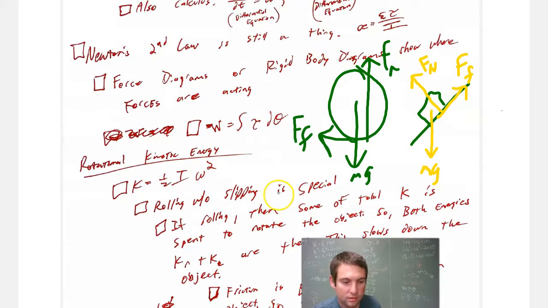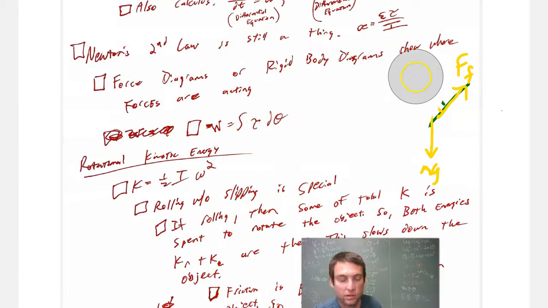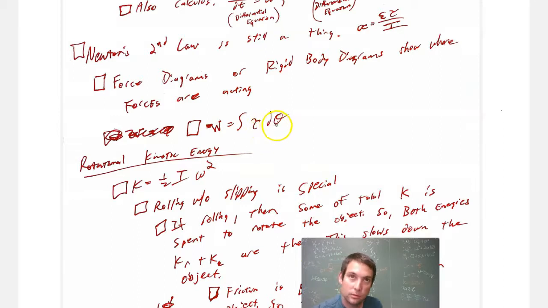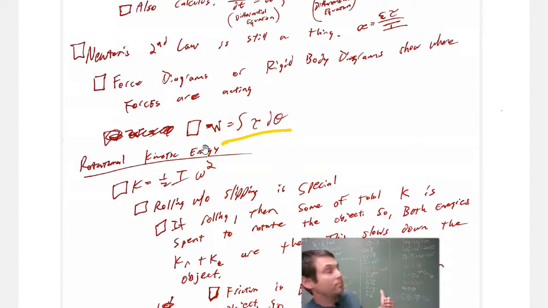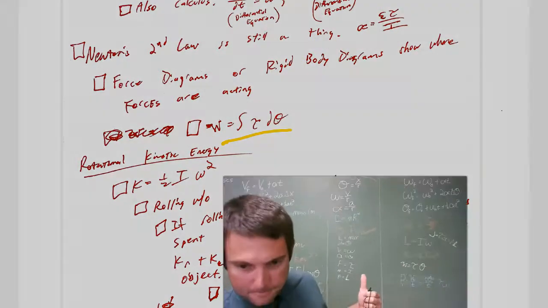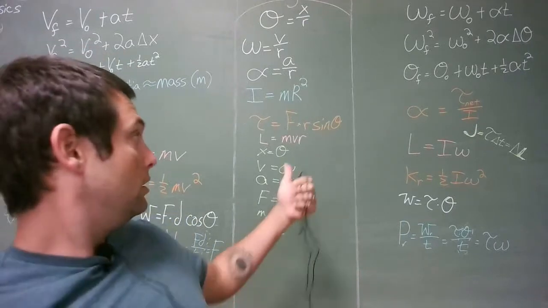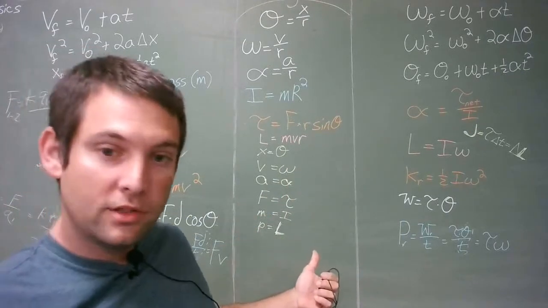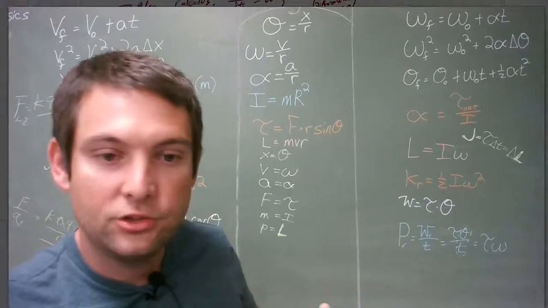Work equals Fd, right? Or the integral of F dr. So then work done for rotation would equal the integral of torque d theta. That's a thing. But Mr. Scapetus, you never mentioned it. Maybe I did, maybe I didn't. Doesn't matter, because you know that stuff on the board. I don't know if you can see it, but let's see. You know this stuff. So you can turn any translational thing into rotational.